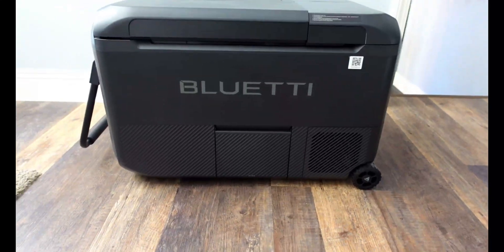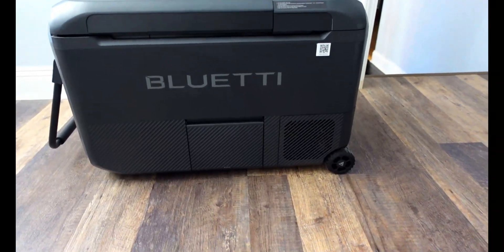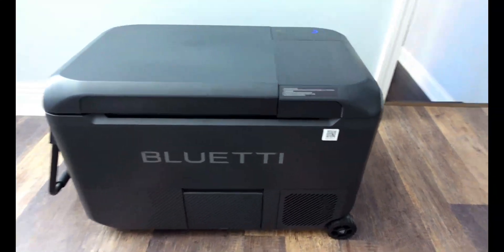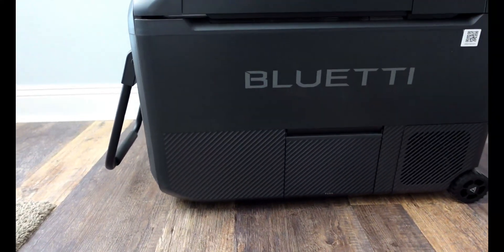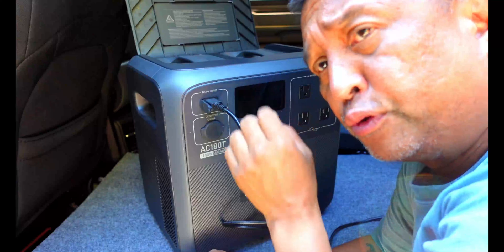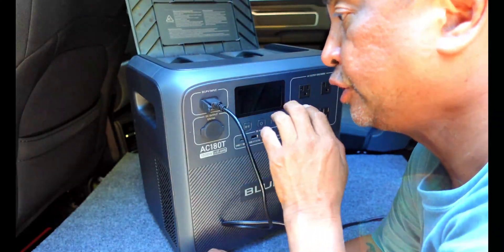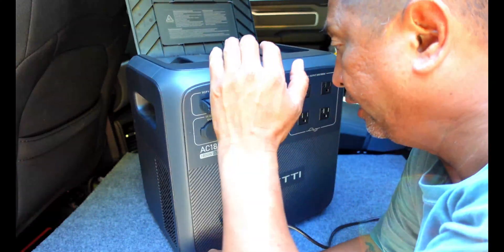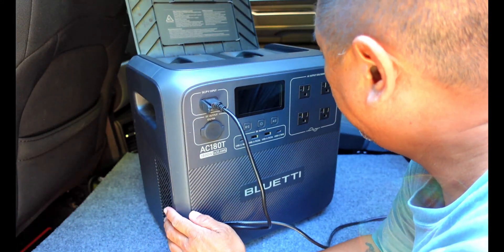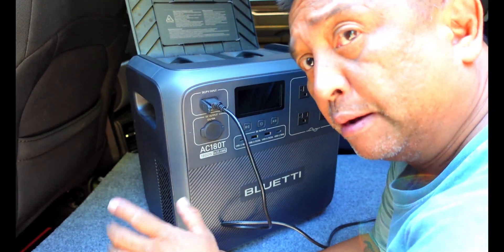I used it at the Moore Expo and it ran for a day and a half, but it all depends on the settings you've got. If you're making ice, it probably lasts a little bit shorter. We'll get the batteries down and power up the power station in just a second. I went ahead and put the other battery in — it's at about 90%. We're going to go ahead and start the vehicle and see how much wattage this DC-to-DC charger is putting out to charge this power station. They say it's about 500 and some watts, and it takes about 30 seconds for the charger to power up.